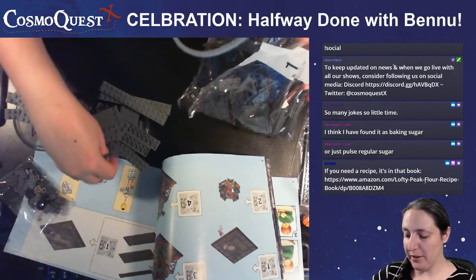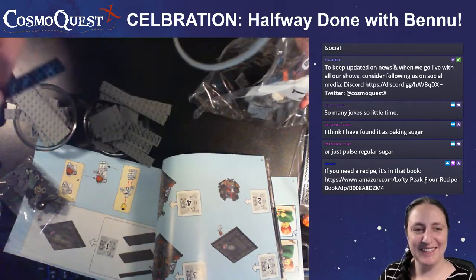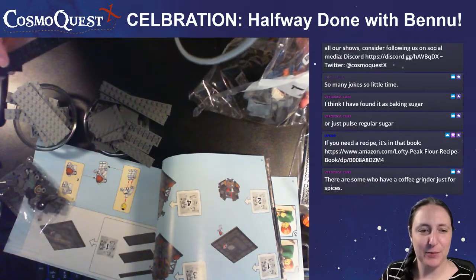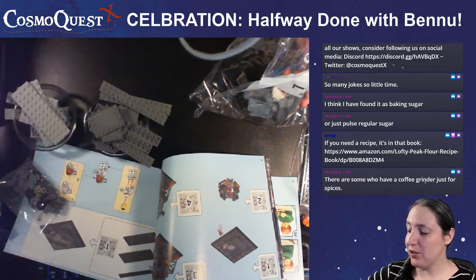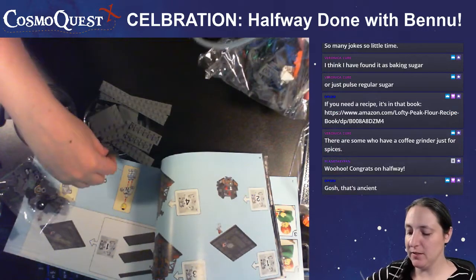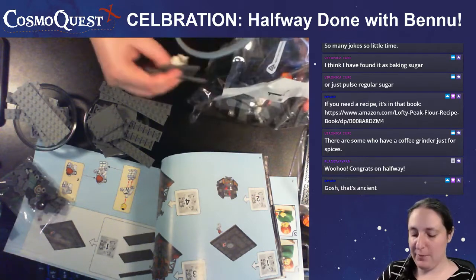My little bowls are not big enough. Lofty Peak Flour Recipe Book. Yeah, having a coffee grinder just for spices is probably not a bad idea. Yeah, we made it halfway.